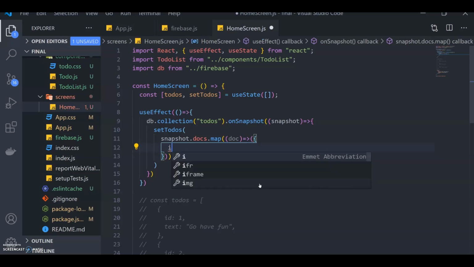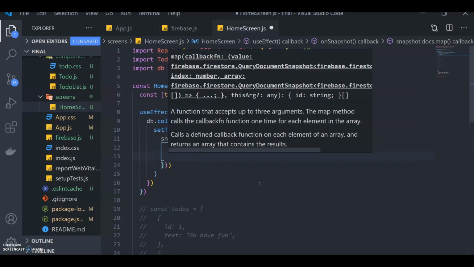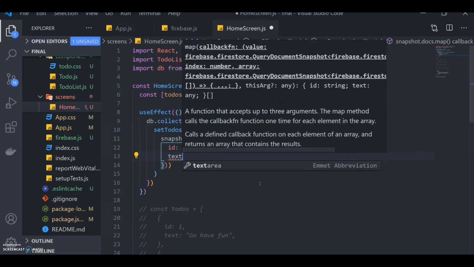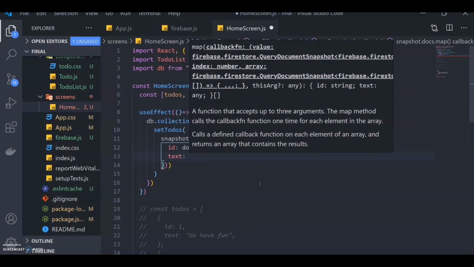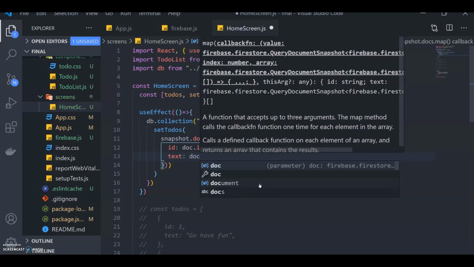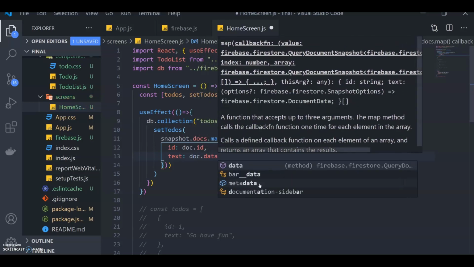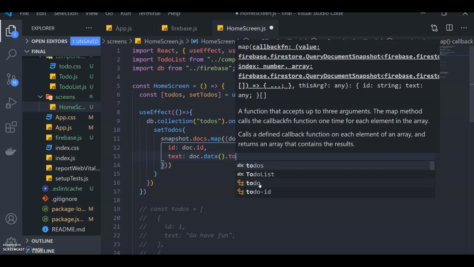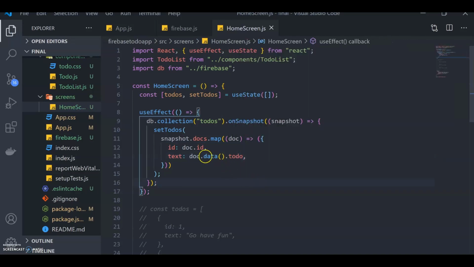So I'm going to say the id is going to be the doc.id. Then the text value for each to-do is going to be doc.data().todo. So the data is basically the actual data of each document in the database that we're mapping through, and this todo is the value.